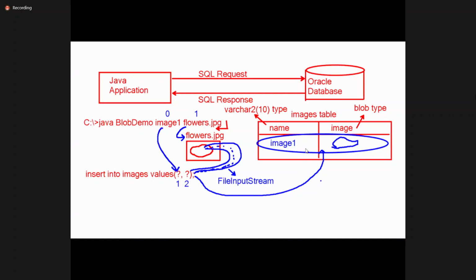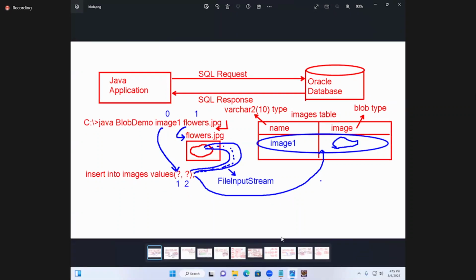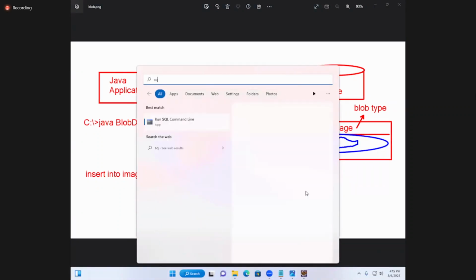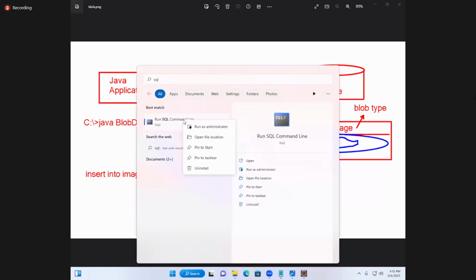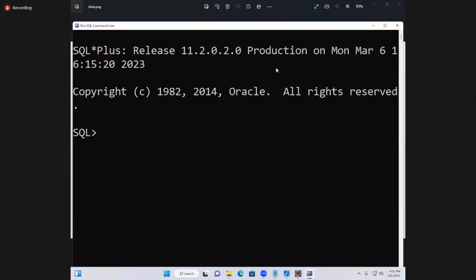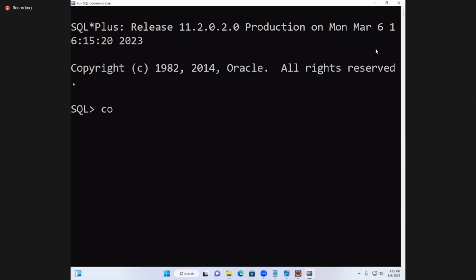This is our task. First, we have to create one table. Table name images, with fields name and image. I'll open the SQL prompt. Now, first we have to create the images table.